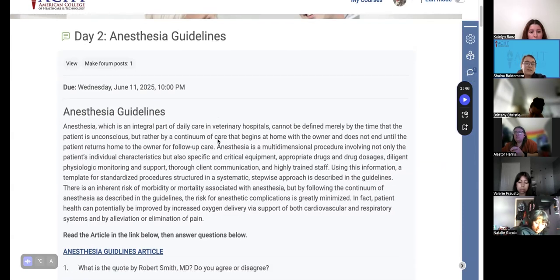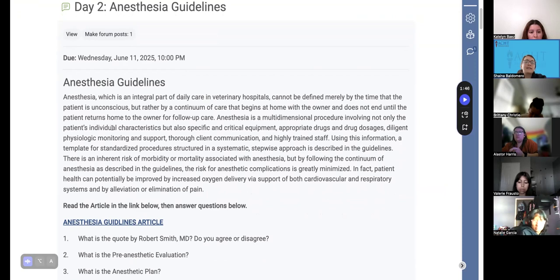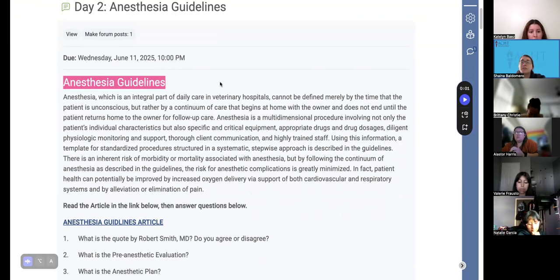That being said, there are quite a bit of anesthesia guidelines we have to follow in accordance with AHA. There are certain anesthesia forms that have to be filled out by the doctor and submitted. And again, I really like this because it's done in a really high level of detail. That's what I would want for my animal, and that's what I would want to give for someone else's animal.